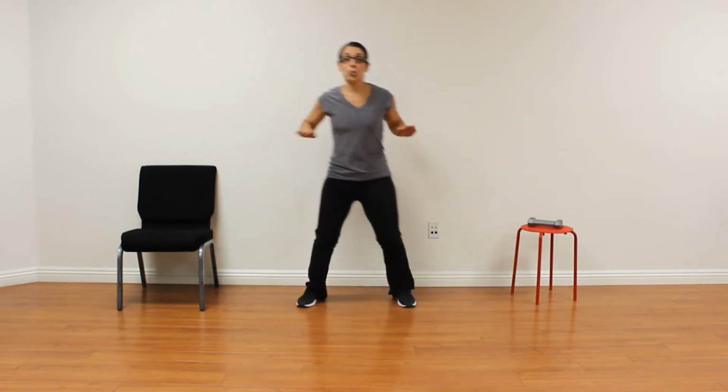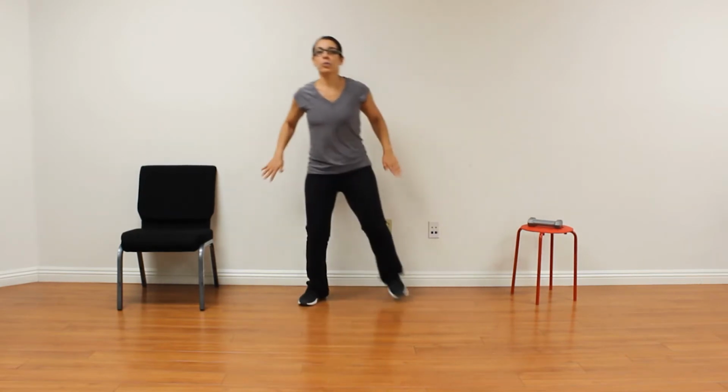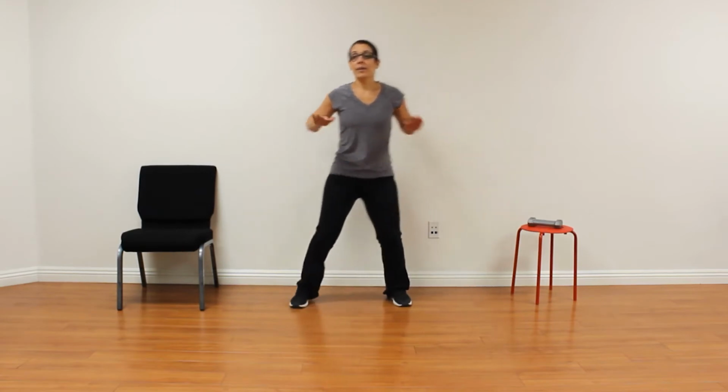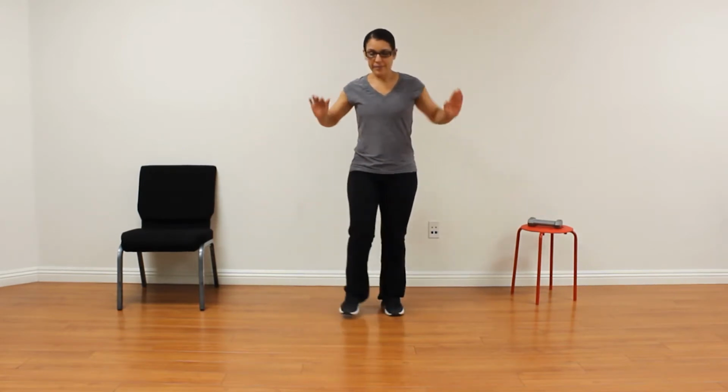Okay. Again, just warming up right before our stretches. So when we stretch, we don't hurt ourselves. Our bodies will be warmed up. Okay. Now, bring the hands to the waist again, or the hips, and bring your heels forward. Heels forward, like so. Bring the arms forward as well. As you bring the heels forward. Let's warm up for the arms and the legs.